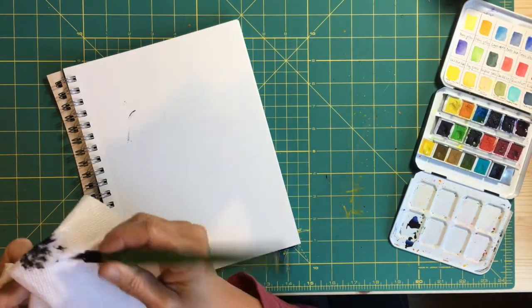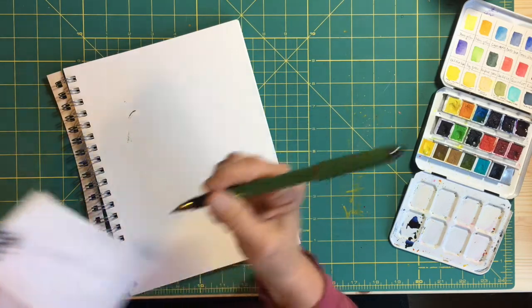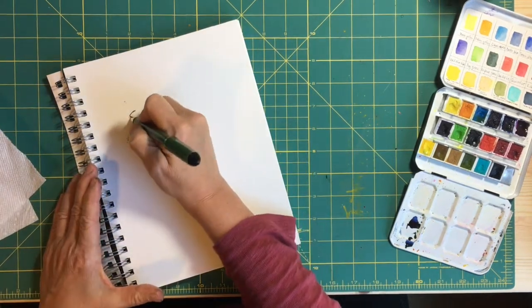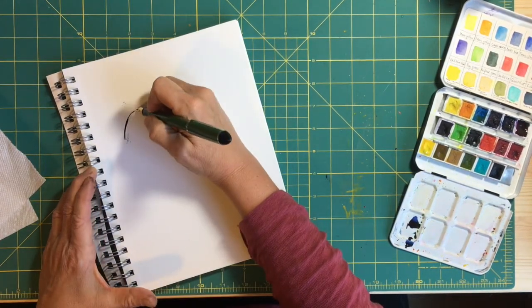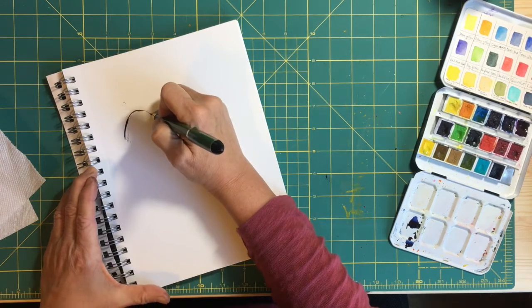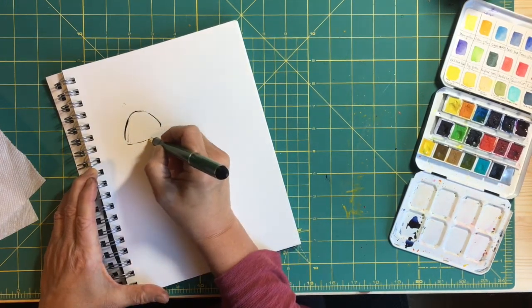I learned the hard way, don't run it underwater because you water down your ink and you get gray, which is what happened in my video of that rusty urban sketching. I was wondering why my paint was gray. It was because I had rinsed it under the faucet. Not the smartest.